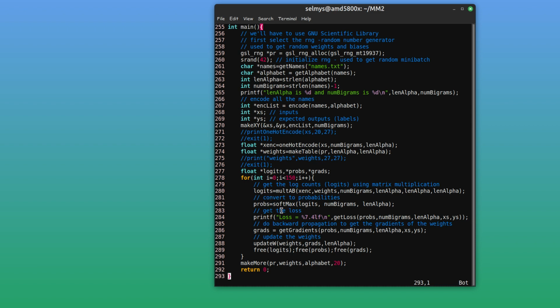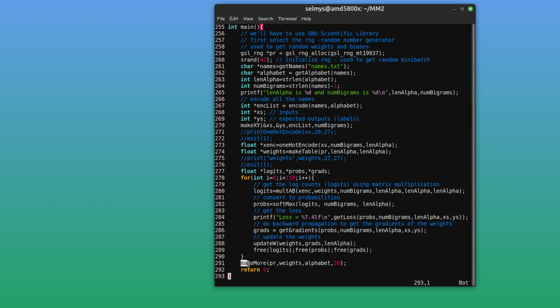Okay, and then what I do is my own back propagation by getting the gradients, the changes in the W array, and then I update the W array here with the gradients. That's all part of back propagation, which I had to do myself manually because there's no function in C that'll do that for me. But when I start talking about back propagation, I'll go over that.